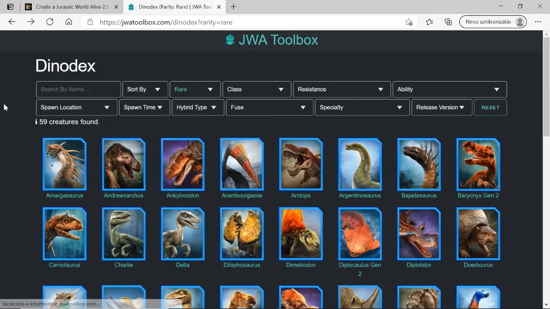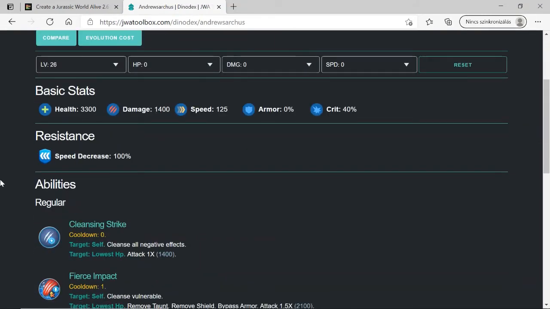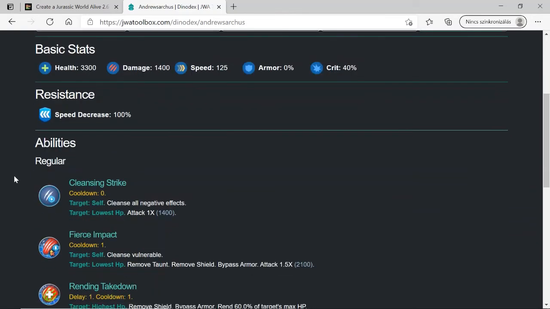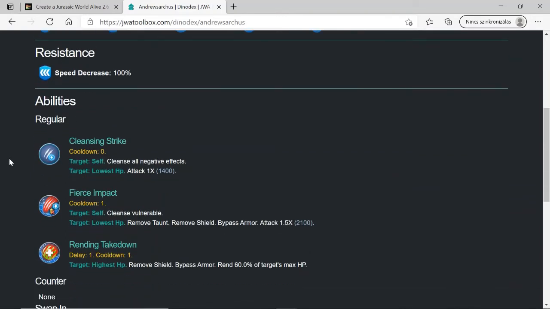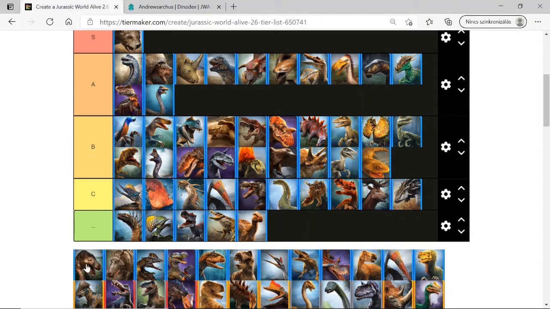And the next creature is Circus, with quite low health, high damage and speed decrease resistance, and amazing abilities. This creature might be the best rare creature in the entire game.